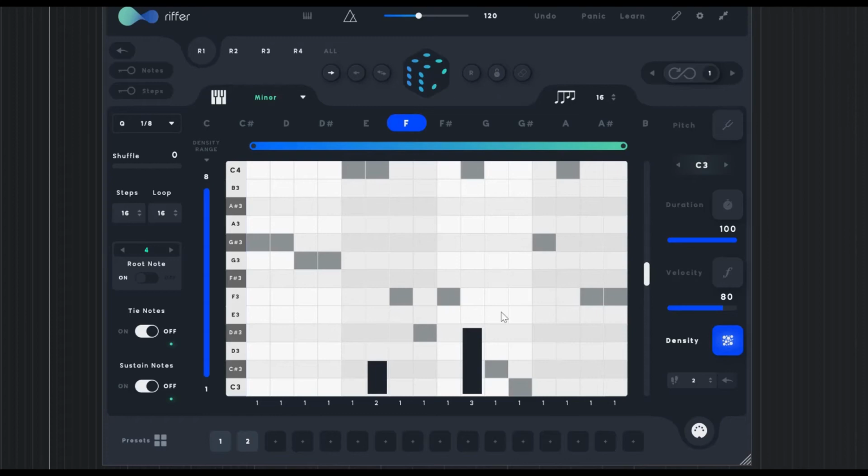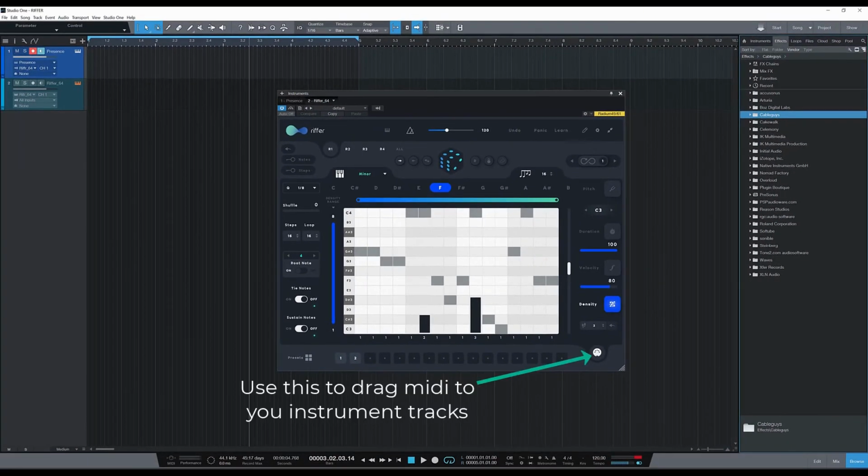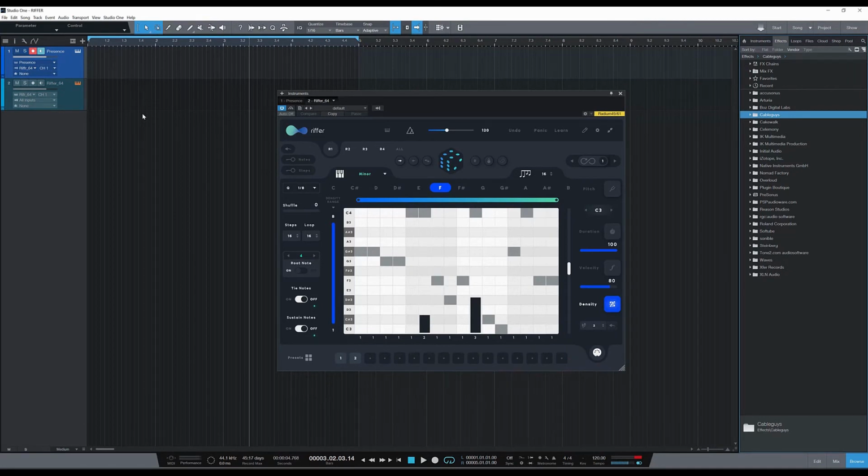But anyways, it's another melody generator, but it never had the ability to save your presets. I mean, it had the ability to take the MIDI and drag it to a track, and then you could save it that way. But I like the fact that I can just keep it in the program. I don't have to do that. I can get on to my next idea.